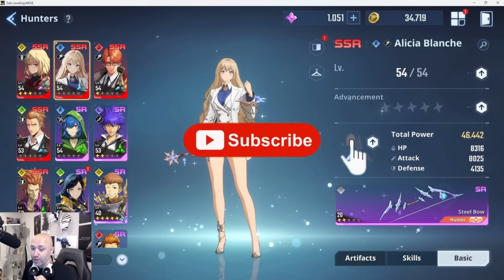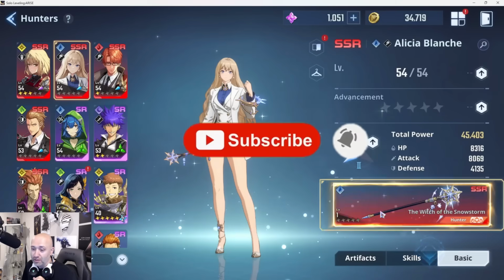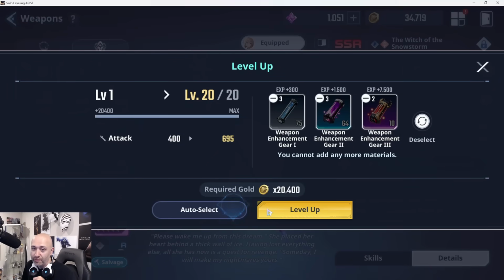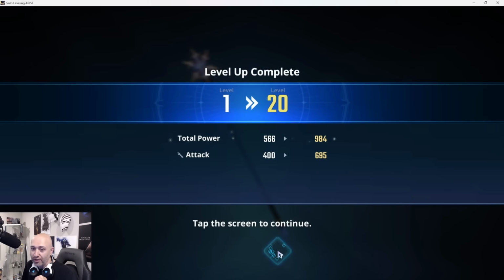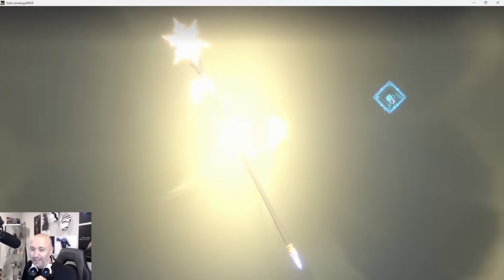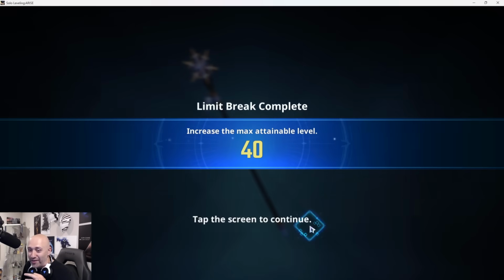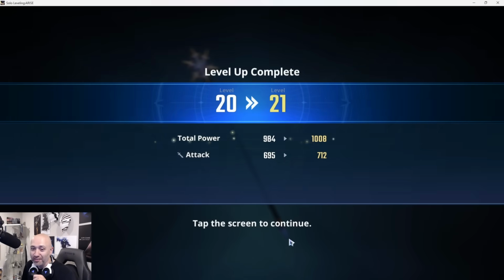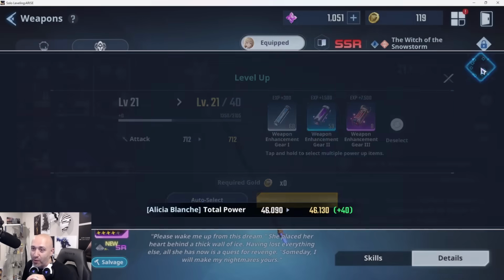So you guys can see here mine's at 46k. I'm gonna go ahead and give her this, see if we can get it leveled up. I don't even know if I have enough gold to be honest. Let's find out. I do. Okay, perfect. So I have at least up to level 20. Yeah, I can do this, but I am now officially Joe Broke. Look at this. 21. Okay, so we got a little bit more power in there, so that's good.